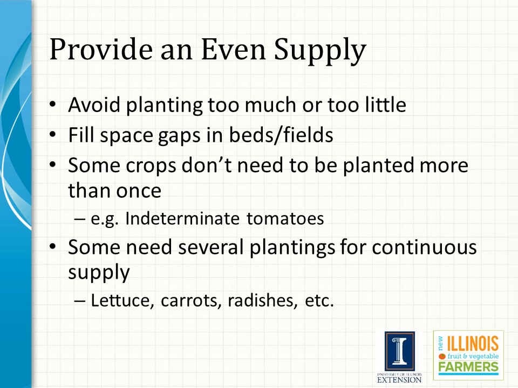They can be useful for filling space gaps in beds or fields of minor crops after the major crops are planted. Not all crops are going to be succession planted. Some crops like indeterminate tomatoes and peppers can be planted once for an even supply throughout the whole growing season. However, some crops need several plantings for a continuous supply, like many of the examples we have already covered, such as lettuce and radishes.